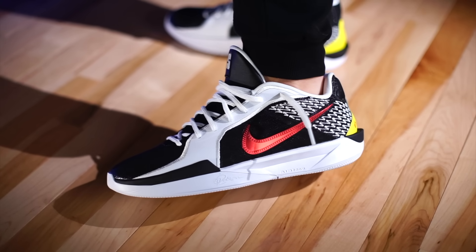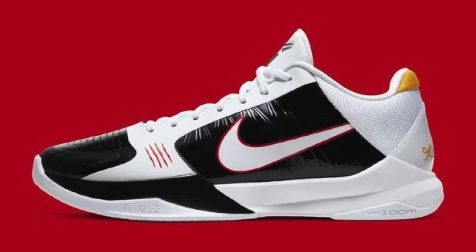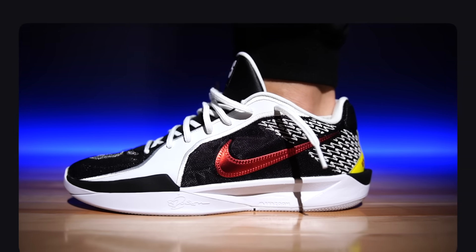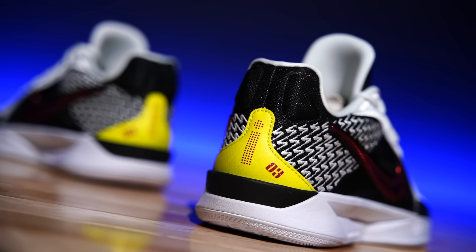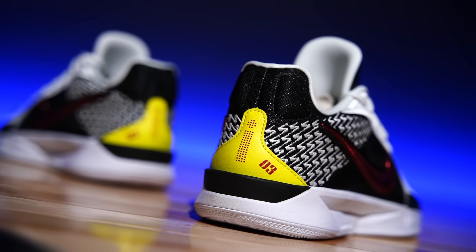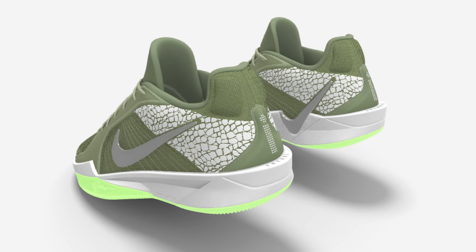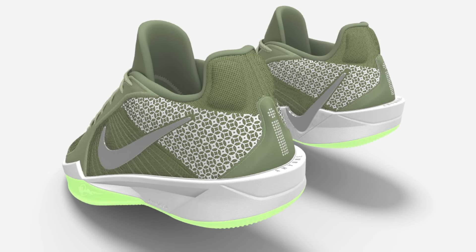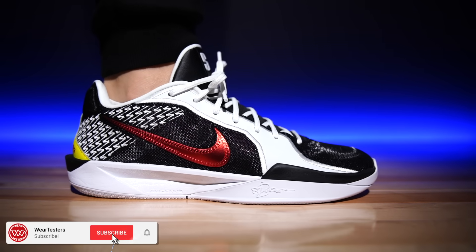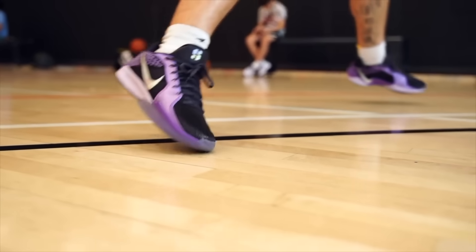The metallic Swoosh is something you can switch up — metallic or not. I chose metallic. The original has a red-bordered white Swoosh, which I couldn't replicate exactly, but I really like how it came out. You can also change the back stitching area — I didn't notice that until after checkout. There was one option that was kind of an elephant or safari print, plus a couple of other options. As for sizing, they're listed in women's sizing — I go with a 10.5, which is a men's size 9, and they fit perfectly.